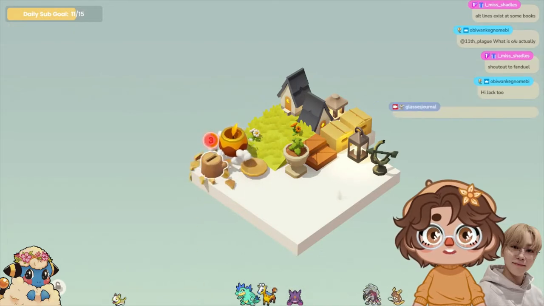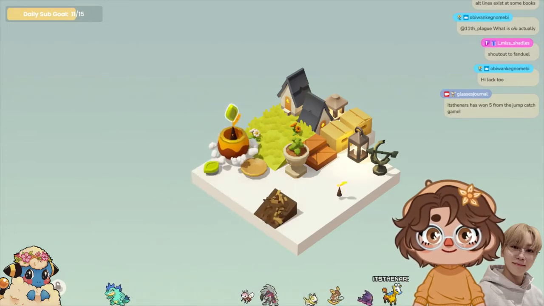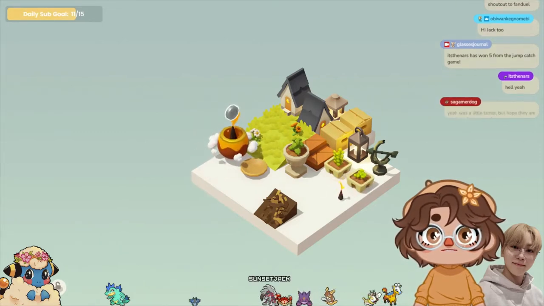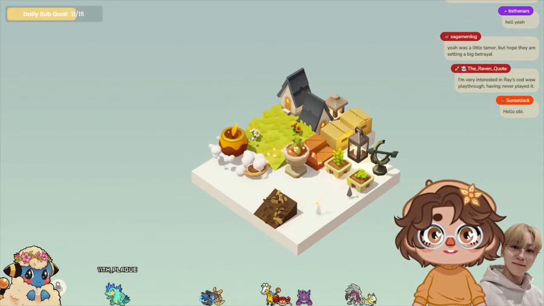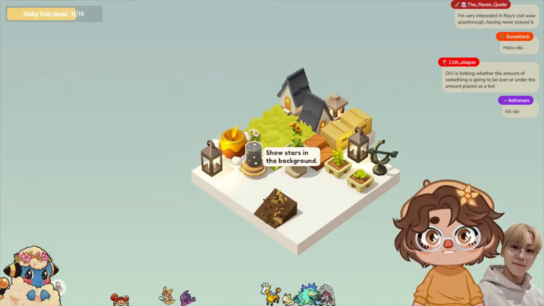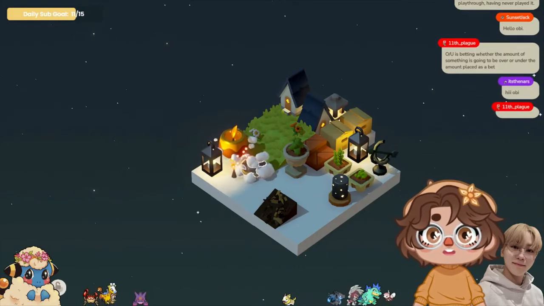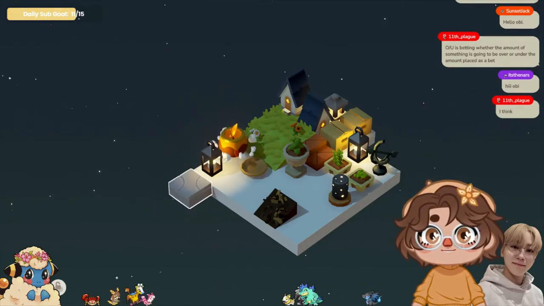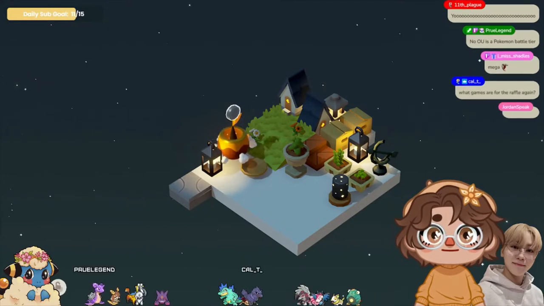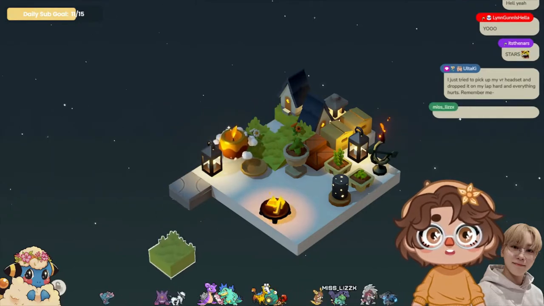This makes it all like forest stuff, yeah. Ooh. Looks cool. Ooh, more plants. More plants. I want that. Ooh, the lantern, yes. What is this supposed to be? Show stars in the background? Yeah, I'm digging this. Ooh, this is like a little stone thing. That's cool. I actually don't want this thing though. What is this? Oh, it's like a campfire. That's so cute.